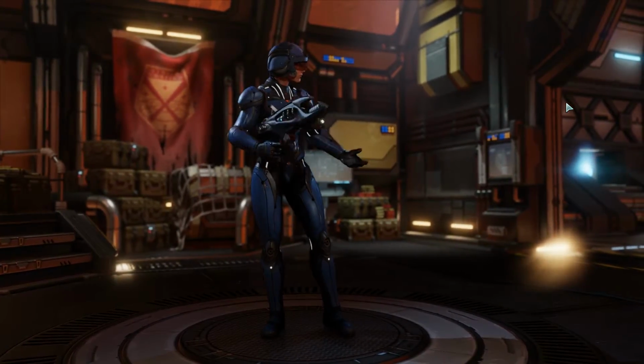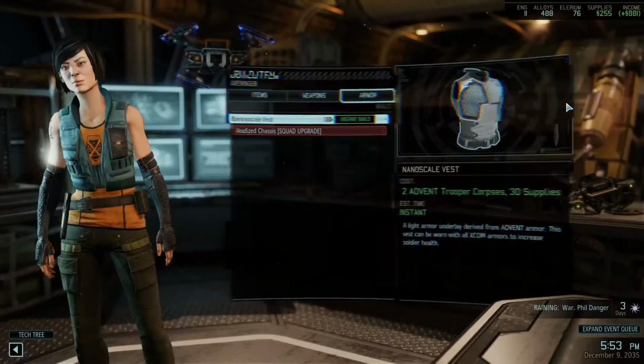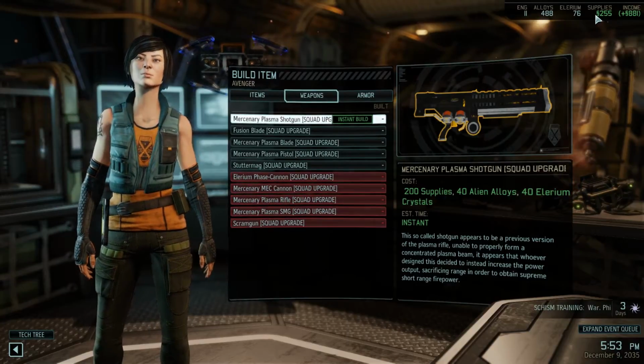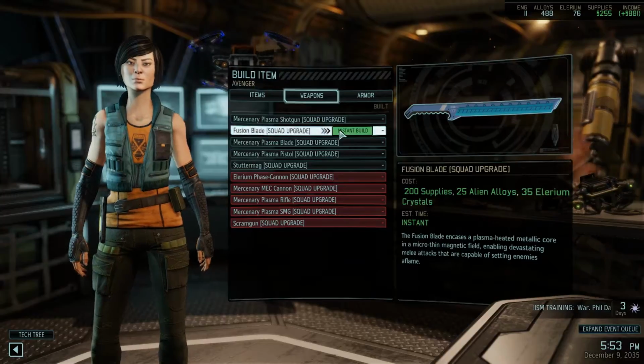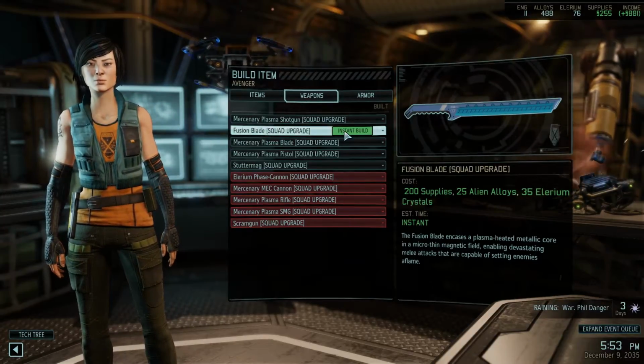Sweet. Looking good, Dave. Nice. Now, how much money is that giving us left? 255 and 408. We've got loads of alloys, not so much Illyrium. I'm thinking we should probably get the fusion blade.